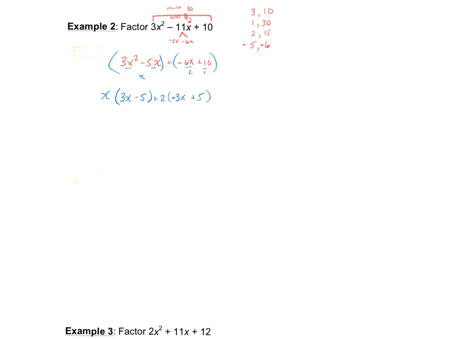Well, that's different. These aren't twins. In order to fix that, I can change the sign. I can take out a negative from both of these. If I divide this by a negative, it becomes negative. Divide this by a negative, and it becomes positive, and I took out a negative, so the GCF comes out. So now they match. I have an x and a negative 2 for the first group, and my matching binomials, which is 3x minus 5.